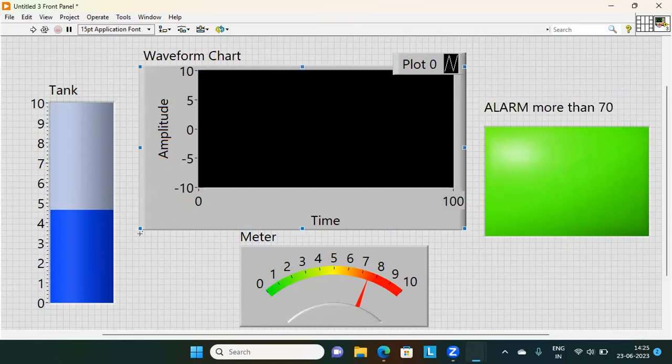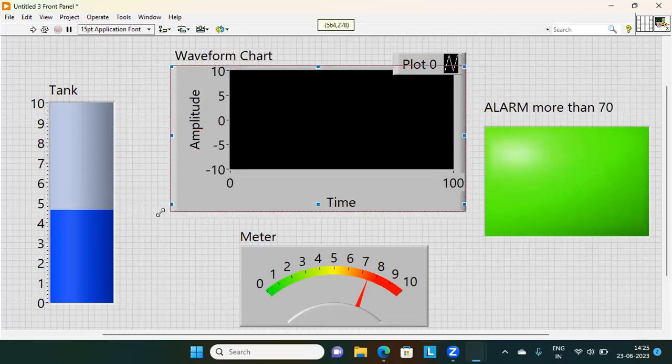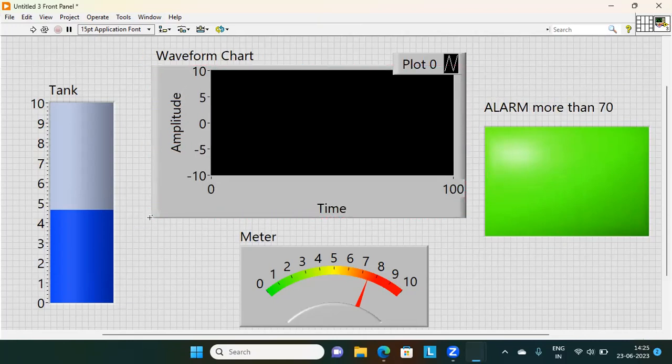So I want to create an application. In this application, I will take some random data, because right now we don't have any hardware connected with LabVIEW. I have it, but the other participants don't. So the last 2 days are kept for hardware interfacing, but for the first 5 days we will learn programming with system generated data.